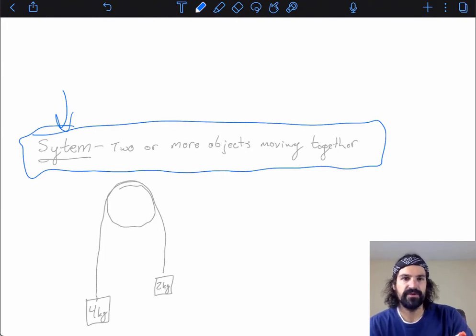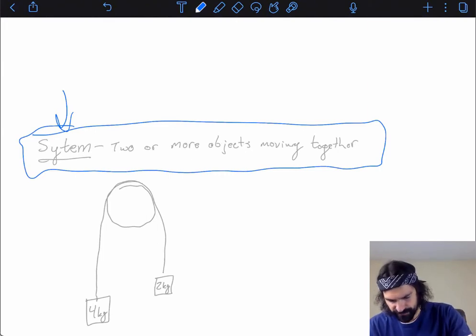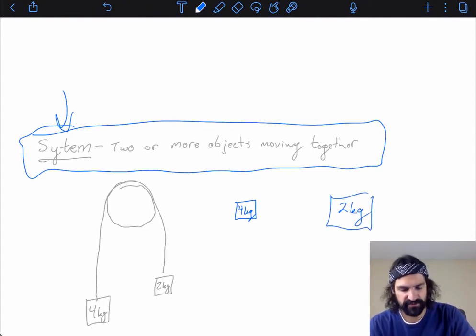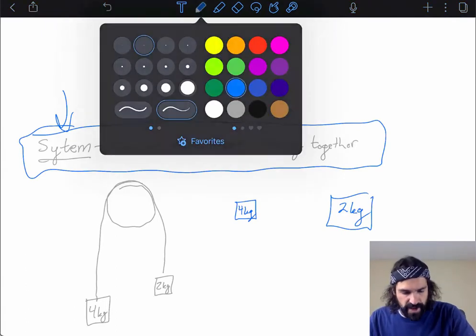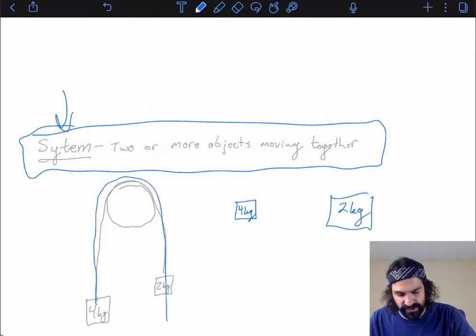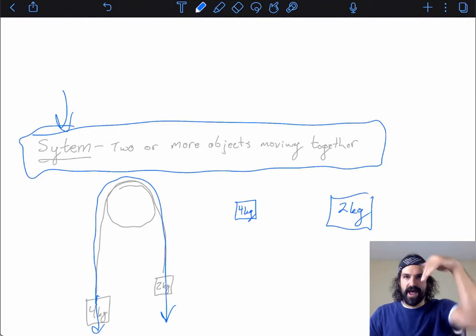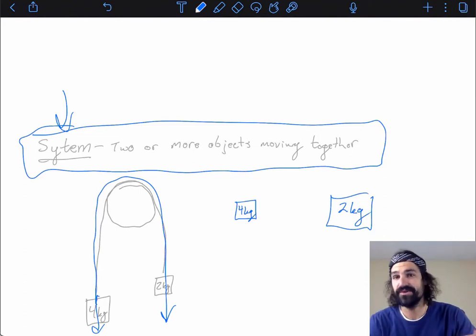And I think a better way of thinking about a pulley especially is if you have this 4 kilogram object on the left and the 2 kilogram object on the right, we're going to redraw the axes. That's going to be step one whenever you have a system. And we're going to create an axis for the direction of movement. So in this case, our axis of movement, our axis of motion, is going to be along this pathway. So normally we treat X like this and Y like this, but now our axis is bent. It's still the exact same thing.